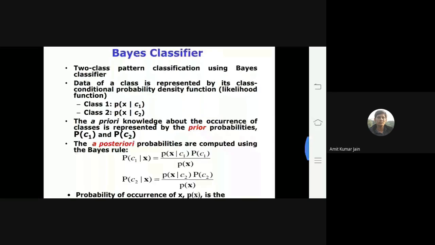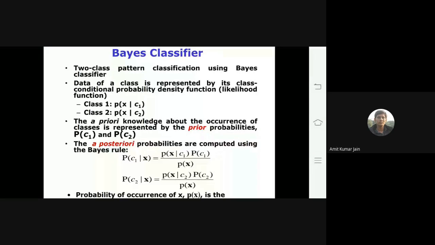So the only thing you will use is the numerator part: the posterior probability of c1 given x is equal to the p of x given c1 multiplied by c1. And the p of x part, as I already mentioned, we have to ignore. You can consider it, but why would I, as I already know that it's a positive constant value, divided in all the equations for all the classes, and the value is actually the same for all the classes. So why would I evaluate it?